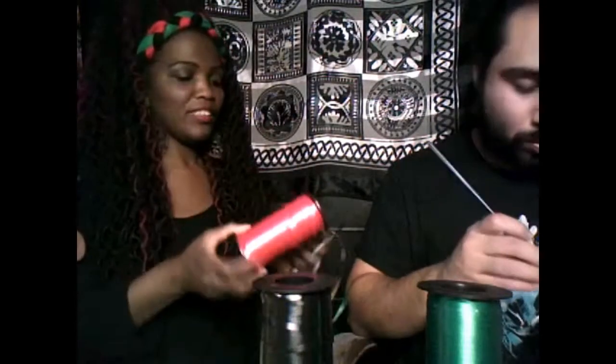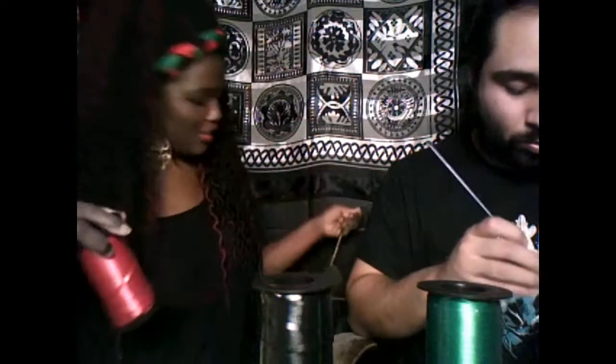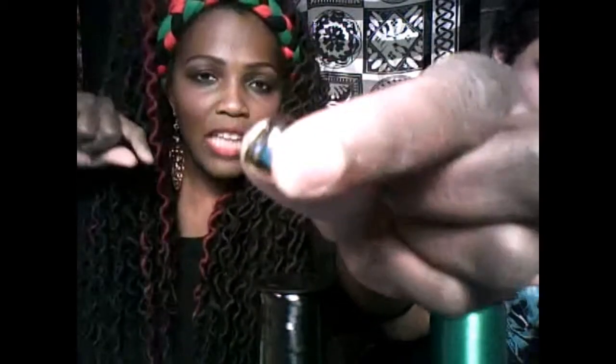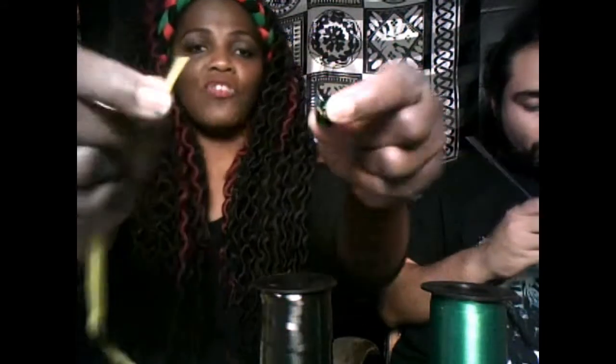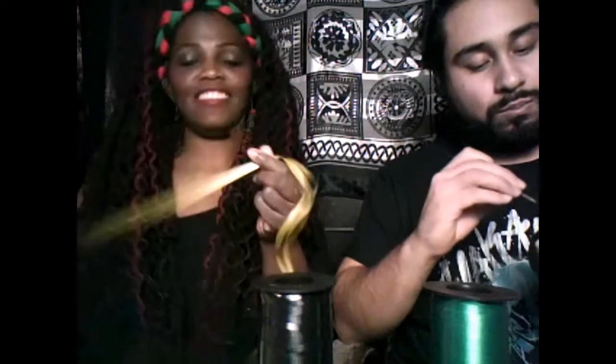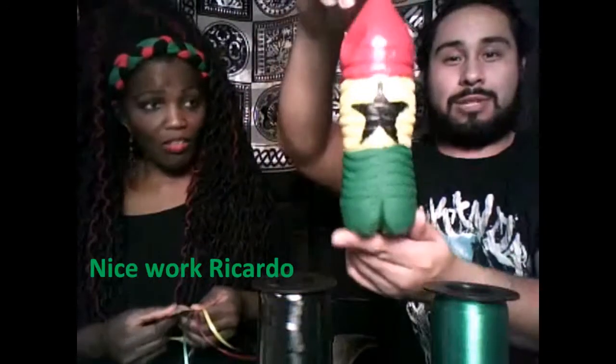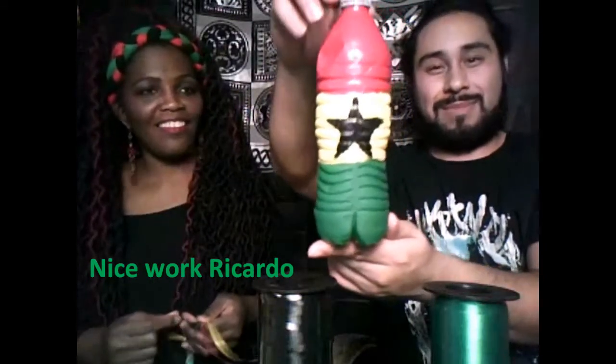Finally, some red. I'm going to be attaching some jingle bells on them. There's a hole right there at the top where you could just slide the curling ribbon inside of there. If your curling ribbon is too fat, just fold it. And you'll be able to stick it through. See the hole? Just like that. Secure it with two knots. Alright guys, what do you think? It's pretty good.